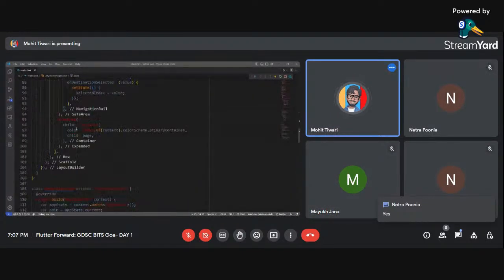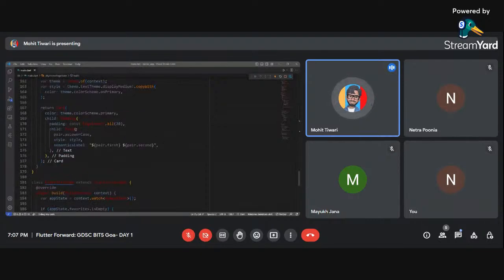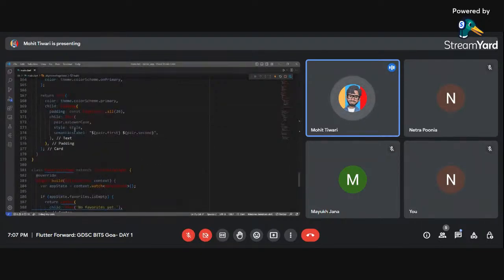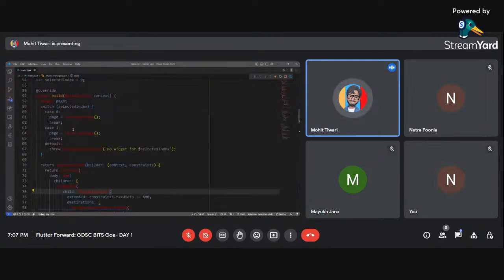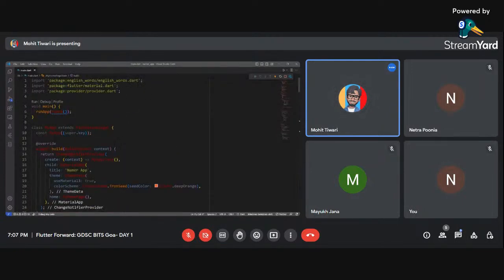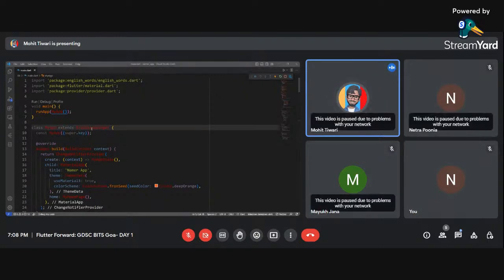This was the final code. I'll share it as a GitHub repository at the end of the session. But for now, we won't waste our time running the basic layout that we learned in the last class, and you can just refer to the last session. What I'm going to do is provide you with a starter code that you can use to get started quickly.